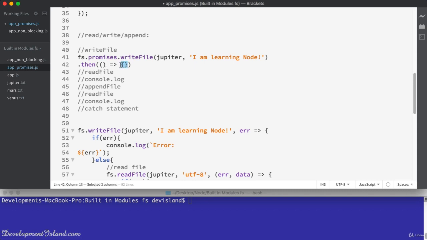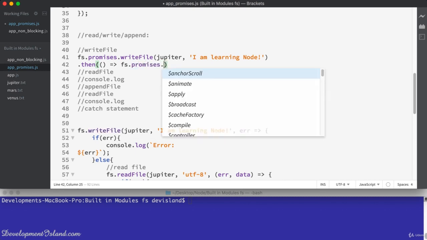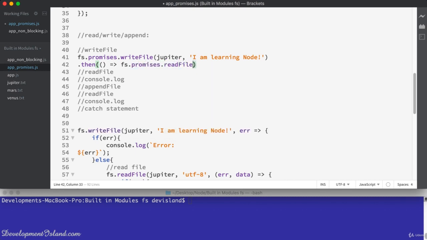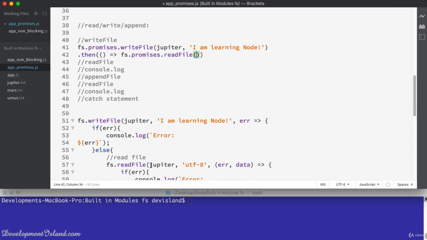We're going to return the content that we read, so we don't need curly brackets. If you use the ES6 way, whatever you write here is going to be returned by this function. So fs.promises.readFile takes the same parameters we passed earlier, without the callback. This is going to return a promise.